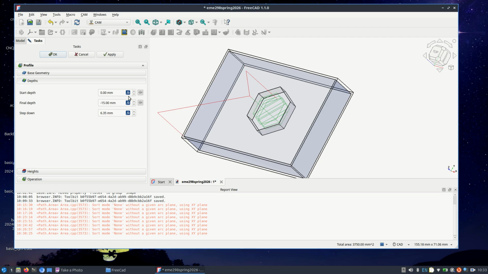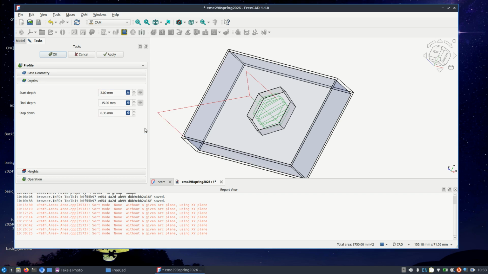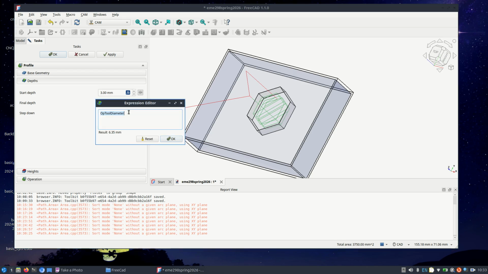So let's change this a little bit so you know that you guys can change. I'm gonna do 3 millimeters on the start depth. And the step down, it's gonna step down every tool diameter. We're gonna change that. Let's do 3 millimeters again.